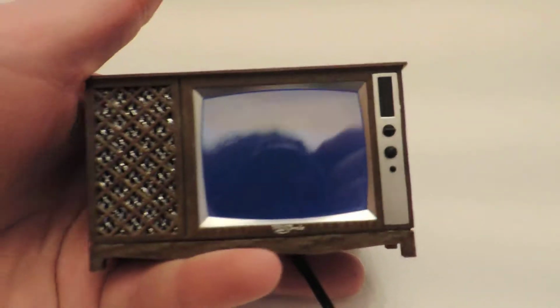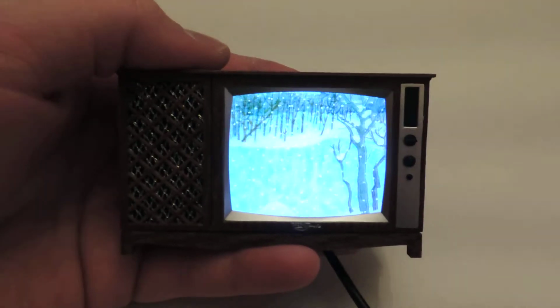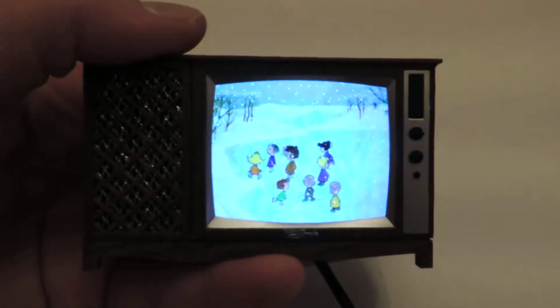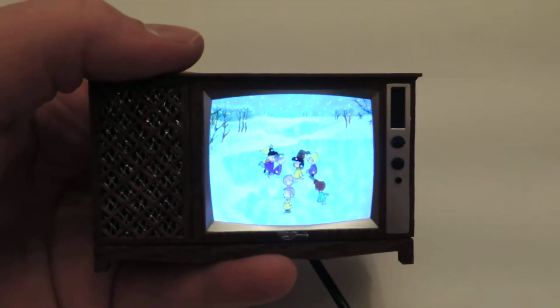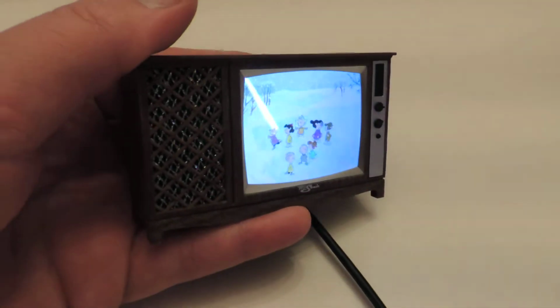But Beverly Hillbillies isn't that great for a Christmas tree anymore, so let's try something else. So you can load any video you want onto here. Let's try and get this. It's a little bit bright. It's not autofocusing, but you get the idea. On this one I put Charlie Brown Christmas. But you can load any video you want. Compatible with a few different formats, but there's a couple recommended formats.